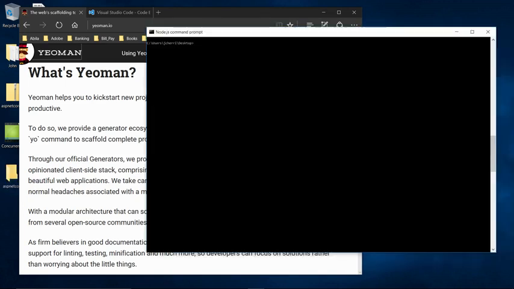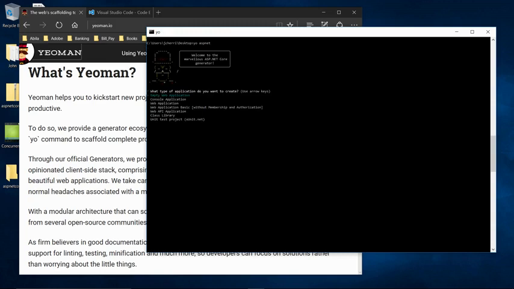Now that I'm at my desktop right here, I can say yo aspnet. And right here, you're going to see what I can generate from this: all of the different application types associated with the ASP.NET Core generator. And look at that, we can develop an empty web application, a console app, a web application basic. In future lectures, we'll actually delve into these and generate our first ASP.NET Core application.